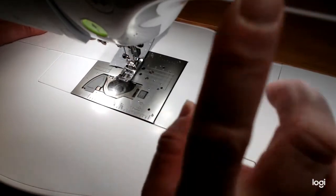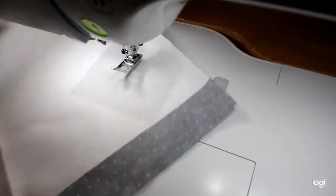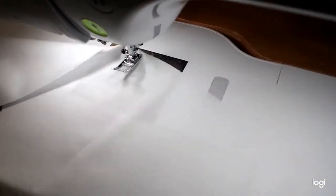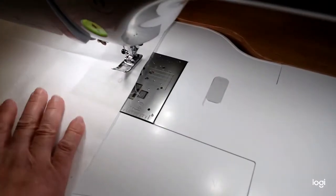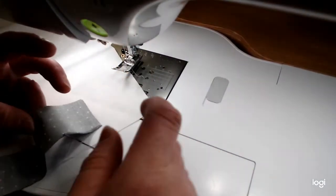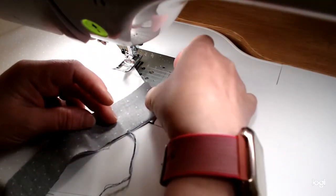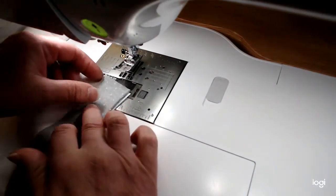I normally don't tie off. All right, so we're going to turn this around. Make sure I got this right side up. This fabric's really hard to decide if it's right side up or not, this white. Okay, whoops. Got a lot of little strings, don't I? So we'll do this side. Get these lined up.